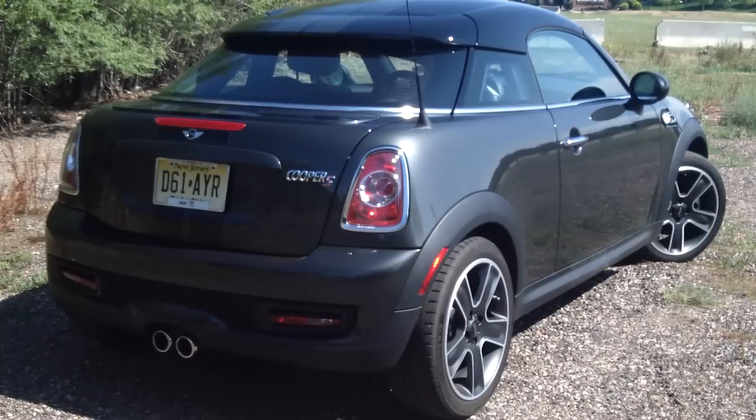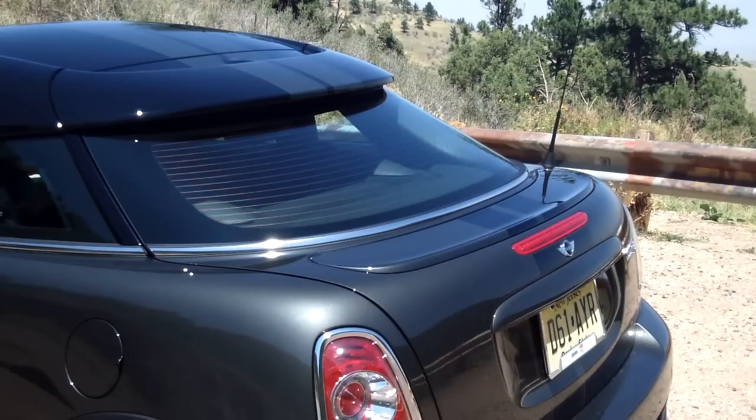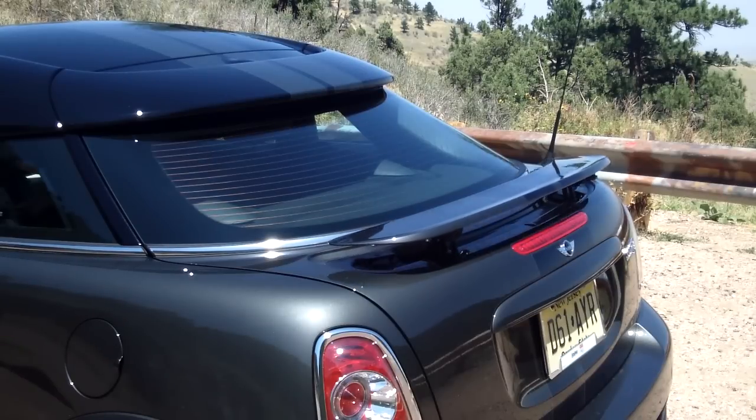From the back on the 2012 Mini Cooper S Coupe, you can see the rear roof spoiler that integrates into the liftback of the vehicle. It gives it a dramatic look, and right there in the trunk lid you can kind of see this spoiler peeking up. When you get above 50 miles an hour, it lifts out of the top of the trunk lid to keep more downforce on the rear of the car.